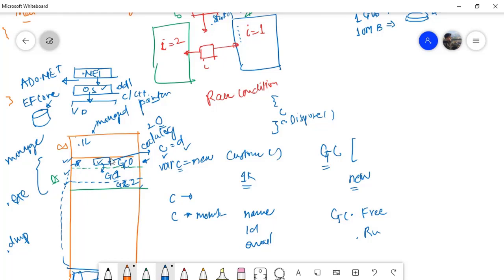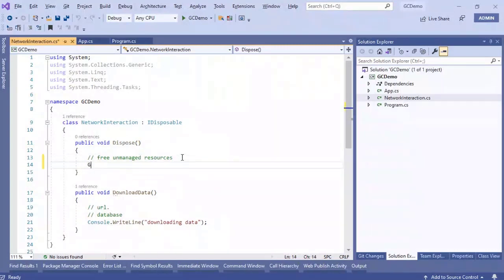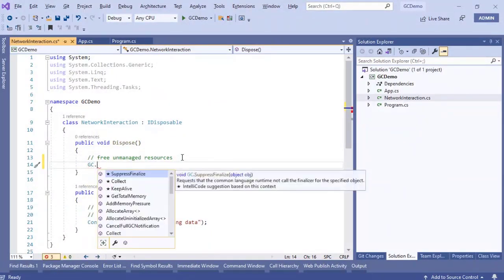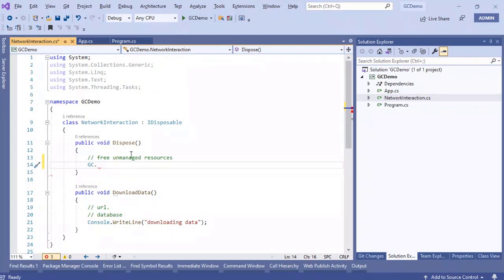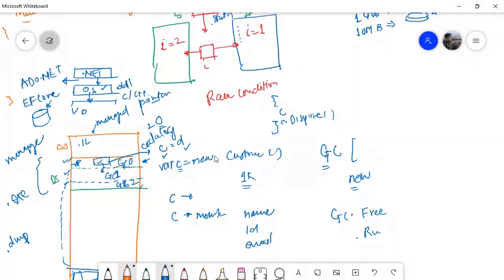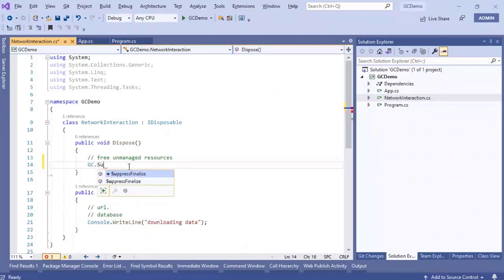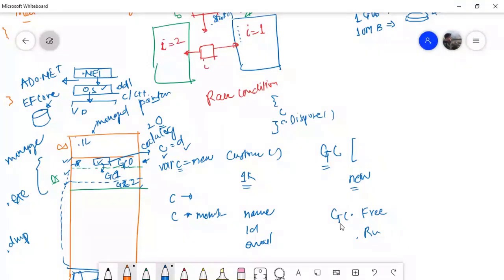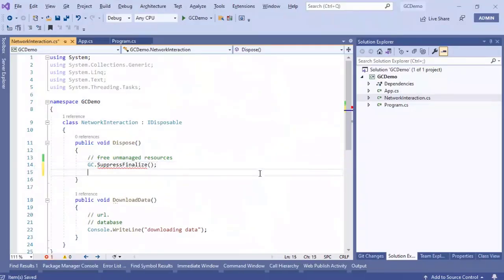So suppose that we got this blue box as an object. When we call the dispose function, the garbage collection is going to free up the resources because of the code that we are going to put here. But the garbage collection thread also has a copy of this, and it would come and it would free up this memory location once again. Because we don't want to free up the same memory location twice, we will have to call a function called suppress finalize. And the function that I was trying to recollect over here, which is going to force garbage collection.